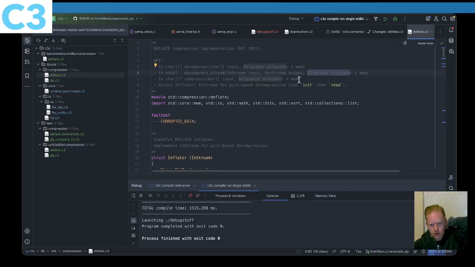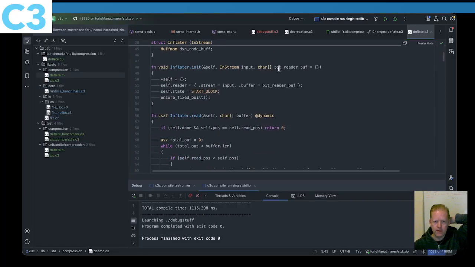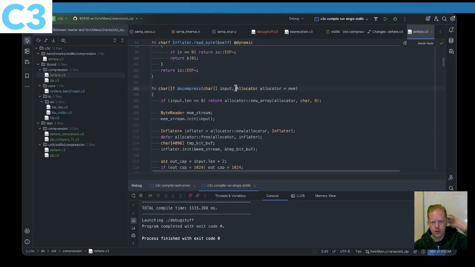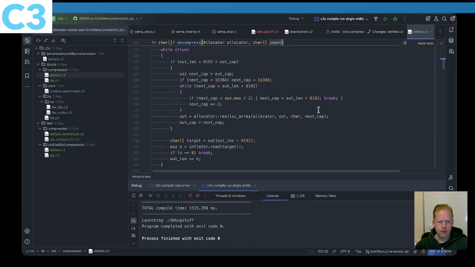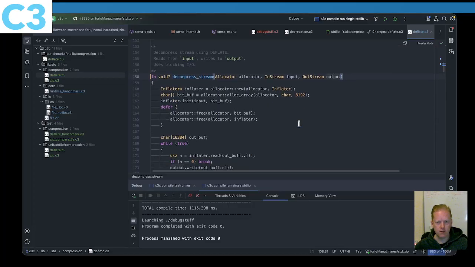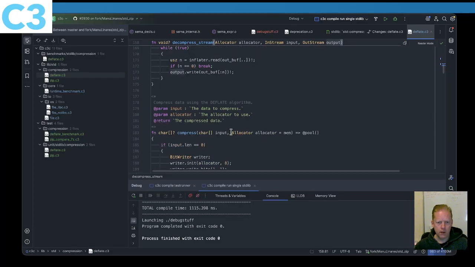In this step decompress, it takes the allocator like this, and that is not standard for the standard library as it is. So instead, we always do it explicitly, and we always make it the first parameter like this. And this one as well, as soon as you have an allocator, you always put it in the beginning. I guess it's a bit ziggish in that regard, but well, we always do it like this.